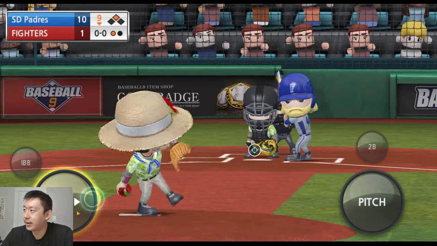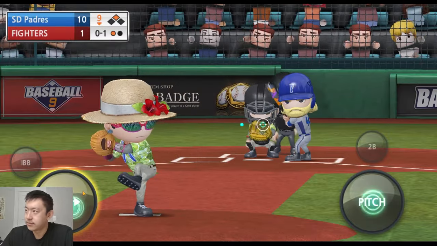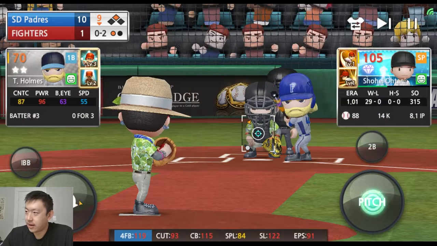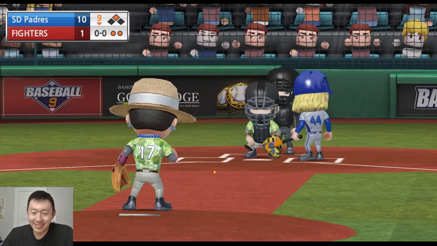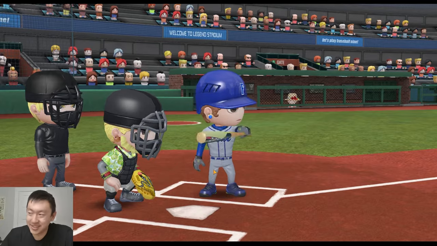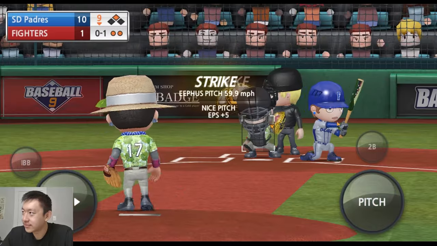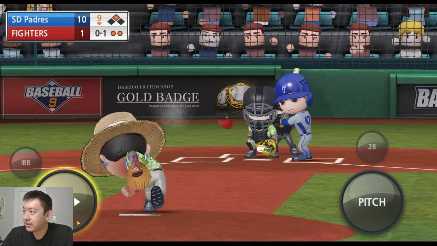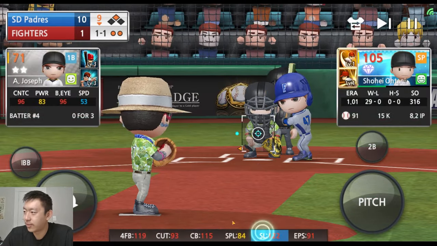10-1. You're getting blown out. 14 strikeouts. Let's make it 15. Another one. And another one right up the middle. Yeah, they just can't. They don't know what to do when that fastball comes up. Let's start him out with the young Ephus. And then we'll work our way backwards now with the slider. Oh, just missed the corner. Let's go back to it.